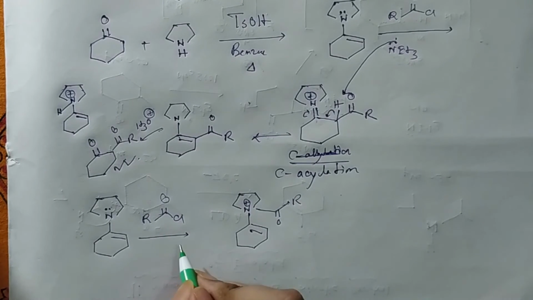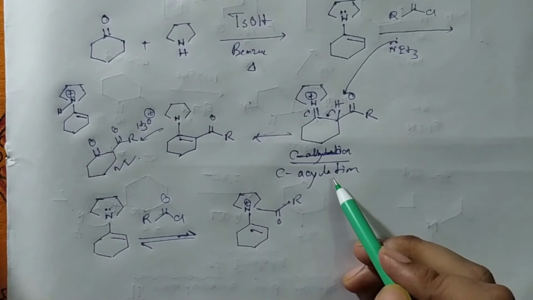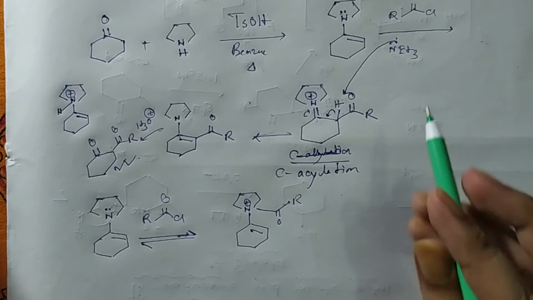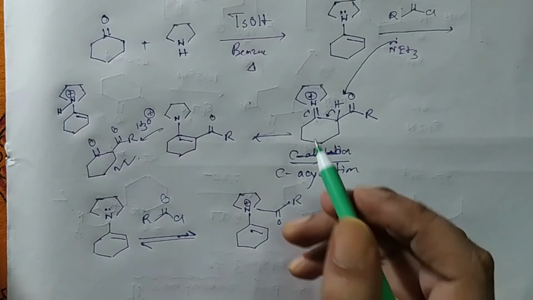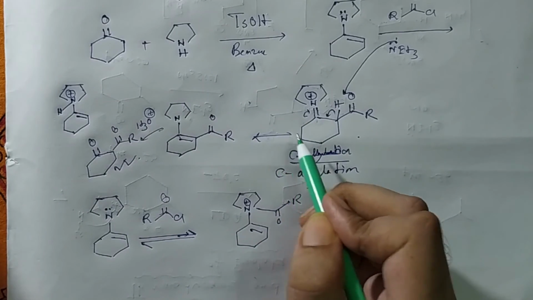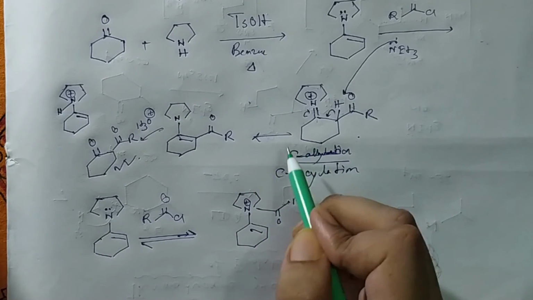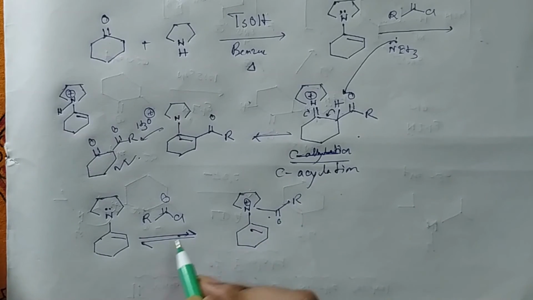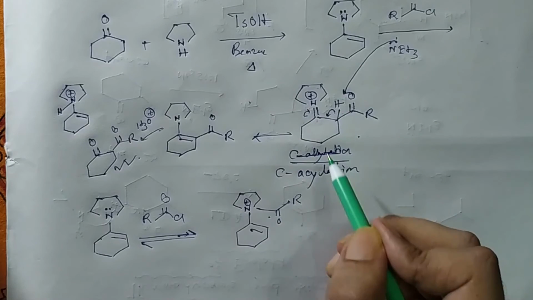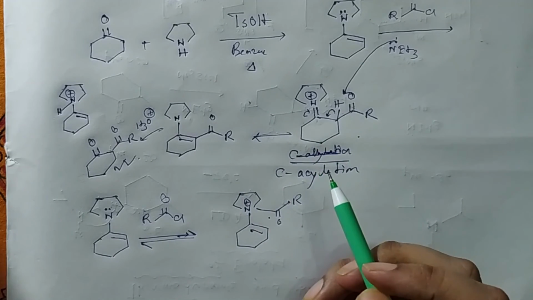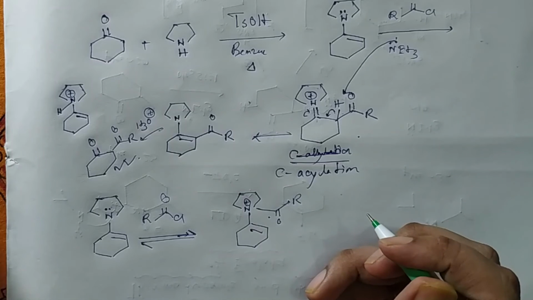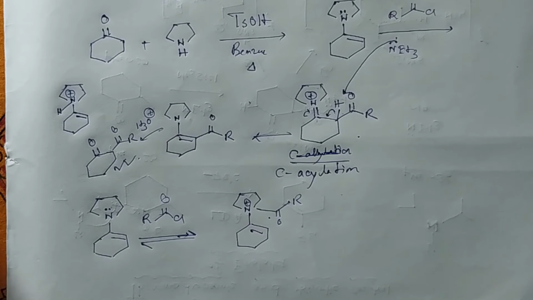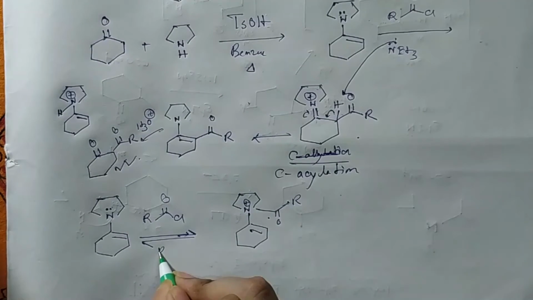You have to remember that this N-acylation reaction is reversible, but C-acylation is irreversible. As C-acylation is irreversible, in spite of forming an N-acylation product, this keeps driving the reaction to the right side, to the C-acylation side. If the reaction moves to the N-acylation side, it will reverse back to the enamine and drive through to the C-acylation side. So we cannot get a sufficient amount of N-acylation product, because it is a reversible reaction.